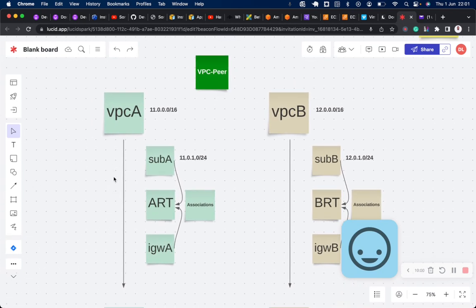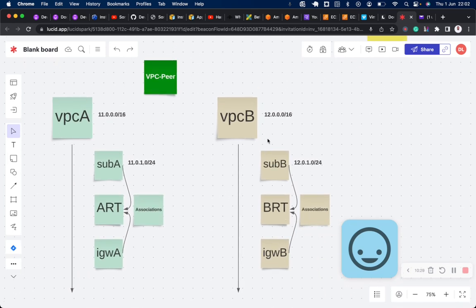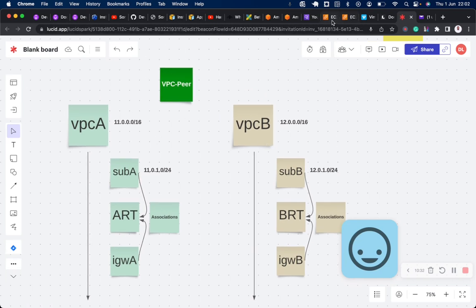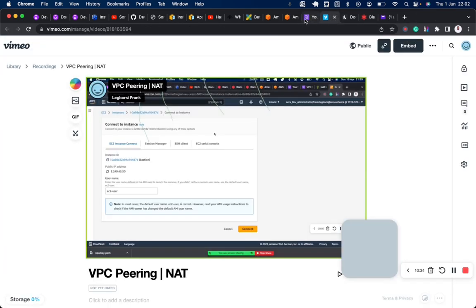All right. Great. So now let's hop into AWS and see how we can create these infrastructures. First of all, we are going to create VPC A with its supporting features: the subnet, a route table, and internet gateway for A, then the associations, the route table associations, etc. And we'll do the same thing with VPC B. So let's start with VPC A. So I'll come over here. I'll take my time.